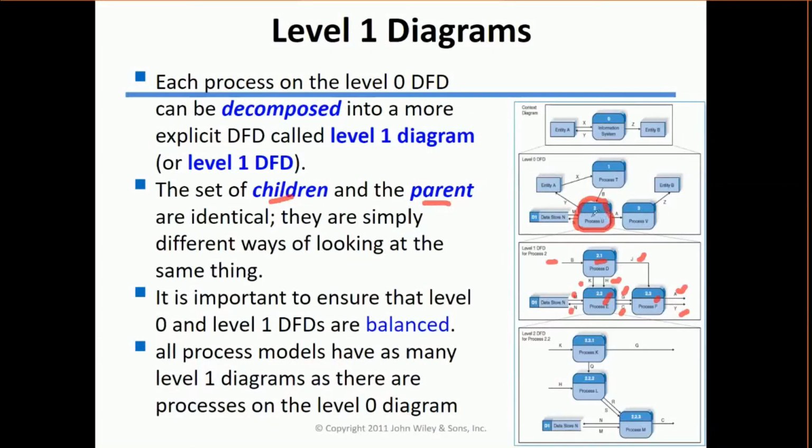is like this, that we pick up one process from level 0 diagram and further explain, and the explanation is in the form of further decomposition, and the numbering, this is why, goes to the parent process. So let's suppose in this case we are using 2.1, 2.2, 2.3. If we pick up process 3, then the numbering will be how? If we 3.1, 3.2, 3.3. Yes, very good. Then the numbering will be like this.